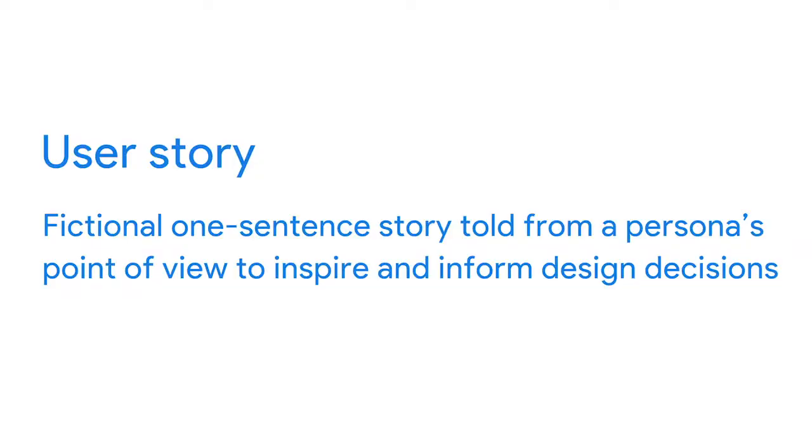A user story is a fictional one-sentence story told from a persona's point of view to inspire and inform design decisions. It introduces the user, lays out an obstacle, and states their ultimate goal. The user story expands on the persona and deepens your understanding of a user group. A good user story can also inspire empathetic design decisions by making our approach user-centered. If you have a lot of user needs to consider, user stories determine which ones are the most critical to resolve. This can help narrow down which user needs to focus on when coming up with ideas for solutions.